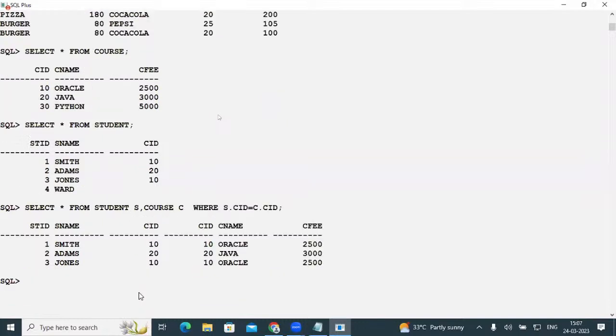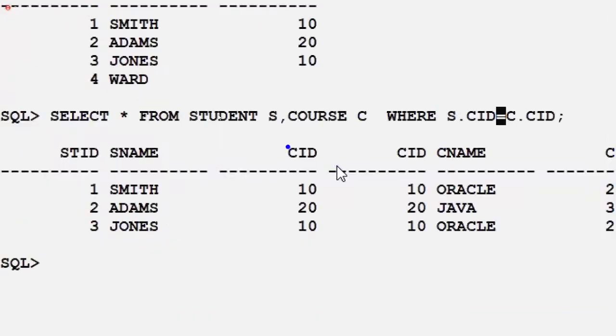This is equijoin. Only matching data will be retrieved because I'm using the equal operator. But in this case, if you look at your result, what do you see? Repetition of columns, that means duplicate columns.